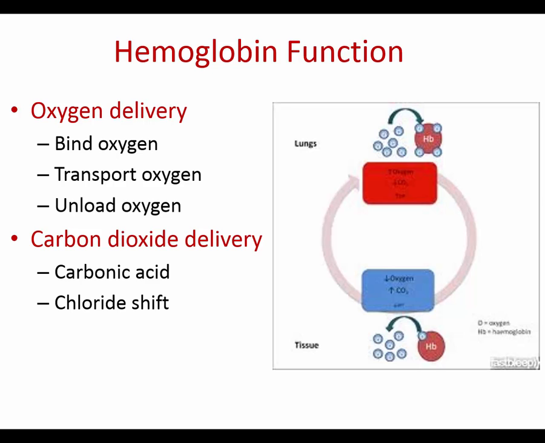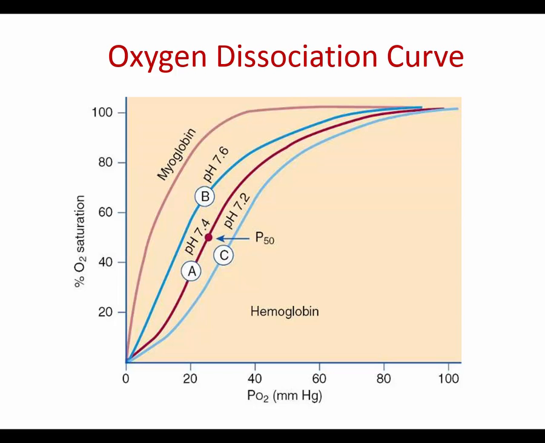So you got to realize that oxygen delivery is the most important one. There are other things that are going to happen. Carbon dioxide delivery. You got to be able to manage the delivery of the waste product, carbon dioxide, either through the kidneys or through the lungs with the help of the red blood cells. I will talk to you about it in a second. Let me get to this graph.